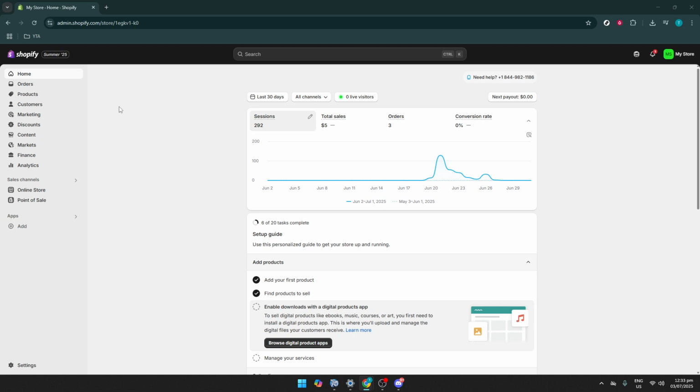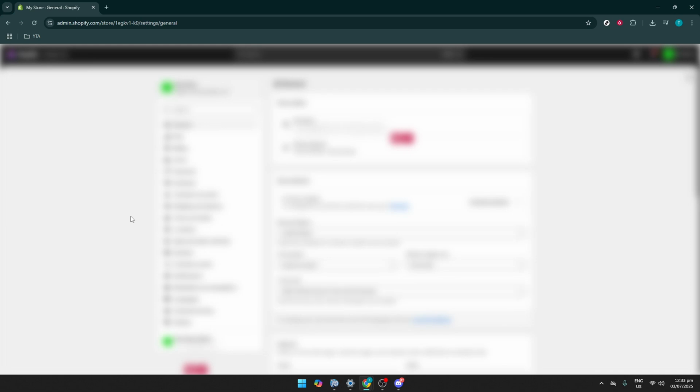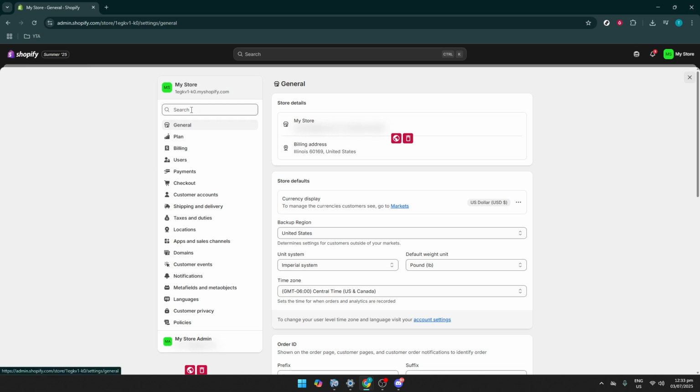Once you're comfortably on the home page, look for the Settings option. This is typically located towards the bottom left of your screen. Clicking on Settings will open up a new set of options for you to manage different aspects of your store. This section allows you to control a variety of elements, including general store information, payment options, checkout preferences, and more. Today, we'll be focusing on one particular setting, so feel free to explore others once you're more familiar with the interface. Now, with the Settings menu open, find and click on the option labeled MS.